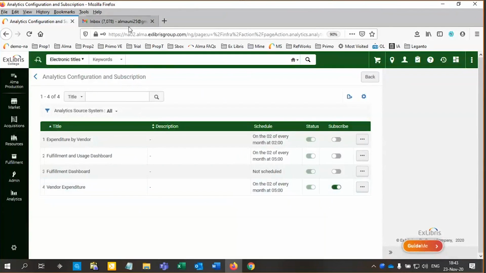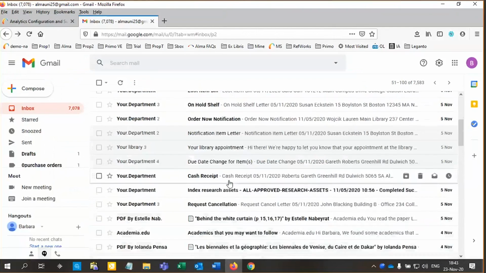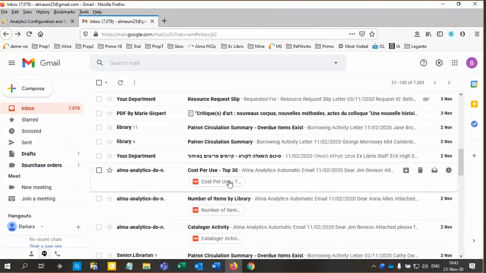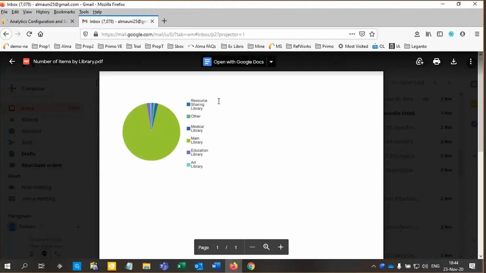And very, very lastly, I want to show you here in our Alma Gmail account examples of analytic outputs. You get an email coming into your inbox. And here we can see some kind of number of items by library.